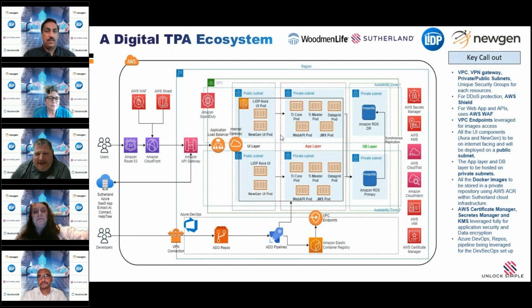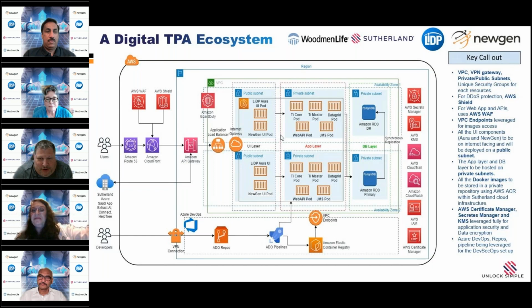From the LIDP, Sutherland, and Newgen side of things, what the skill sets are for LIDP is software engineering, insurance product management, UX and UI design, and database management. Sutherland skills: software engineering, AWS cloud computing expertise, network management, and security best practices. And Newgen for workflow management, digital document management, and API integration capabilities.